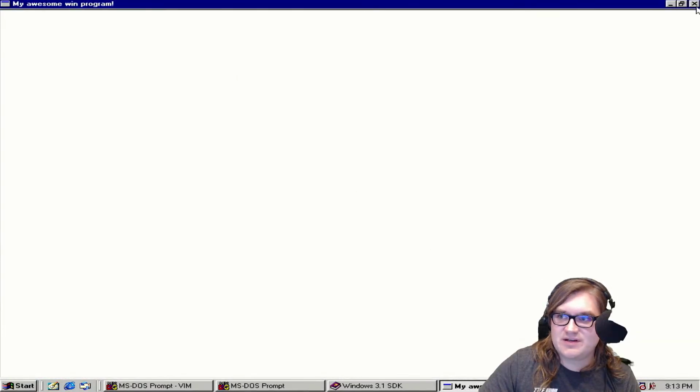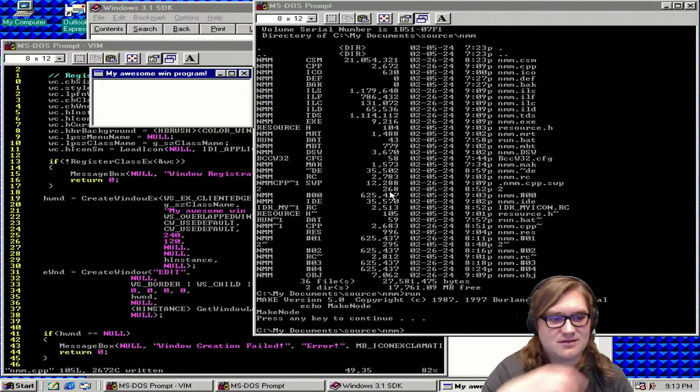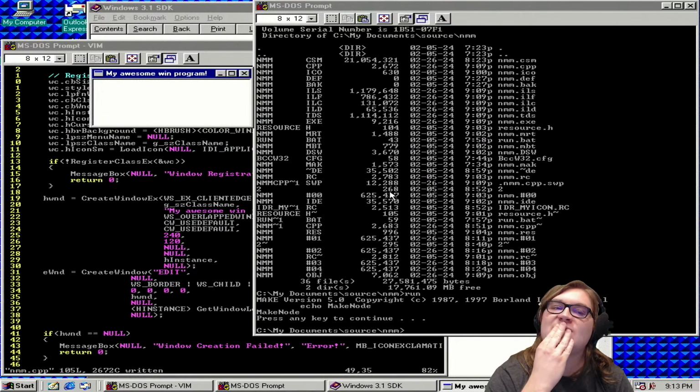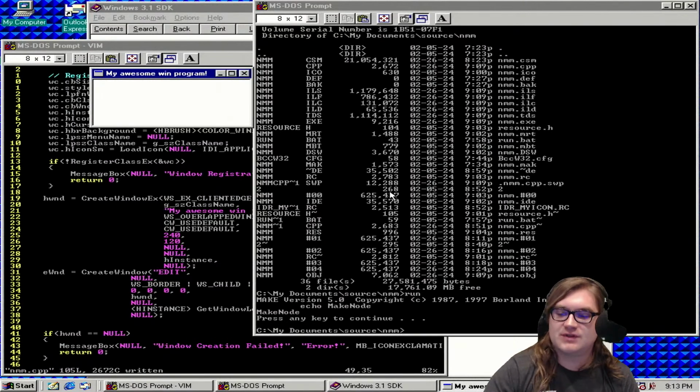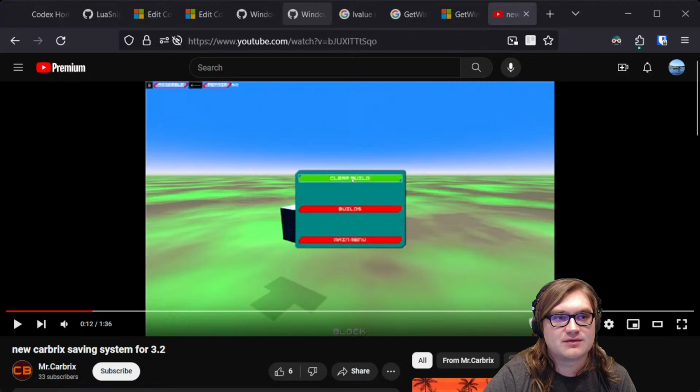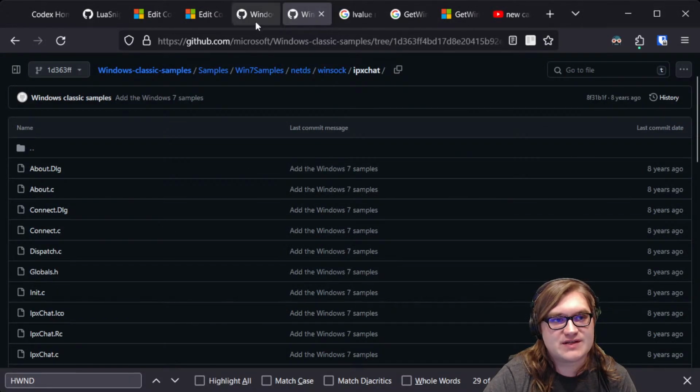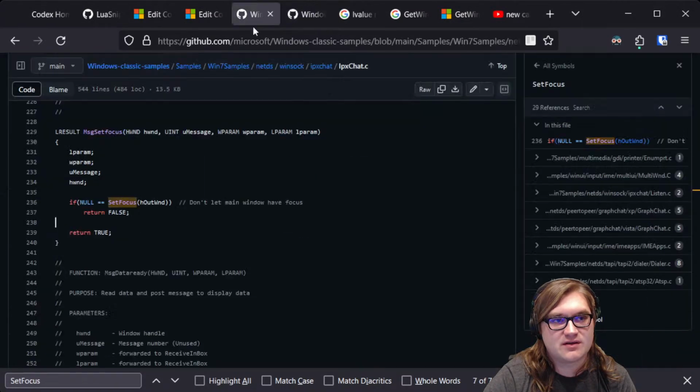Nothing inside this window. I wonder if I need to implement that move window function. There's a whole separate move window function that I need to potentially implement here.